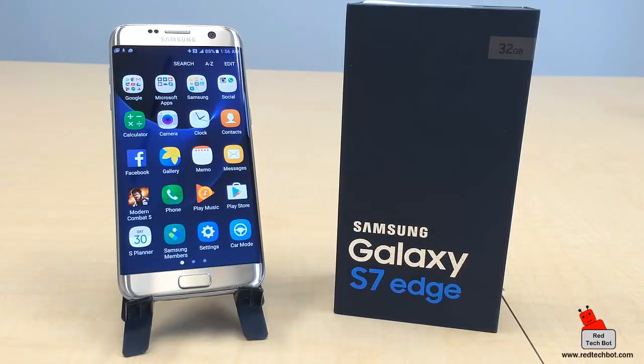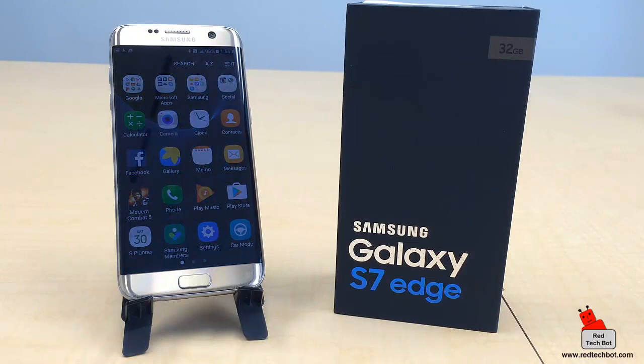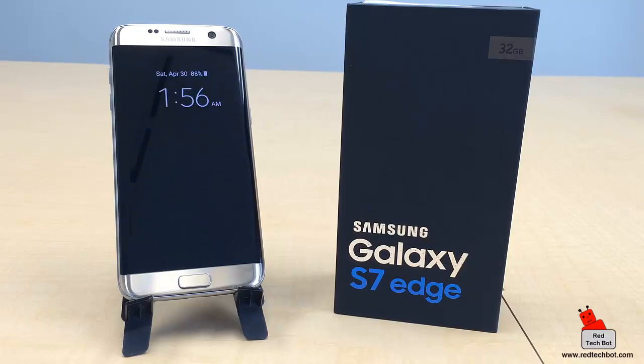Introducing the Samsung Galaxy S7 Edge smartphone. This phone was launched last month, actually, March 2016, and it comes with Android version 6.0 already installed, and that's Marshmallow. This particular one we're looking at is a 32 gig version. There's also a 64 gig version as well that does exist. And yes, there is a micro SD card slot on this particular model.